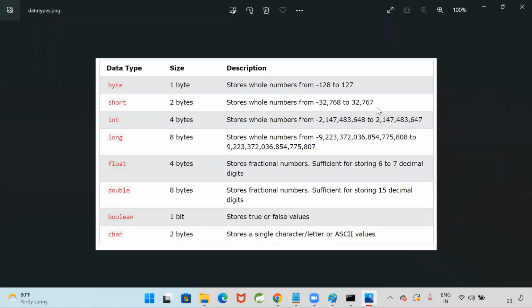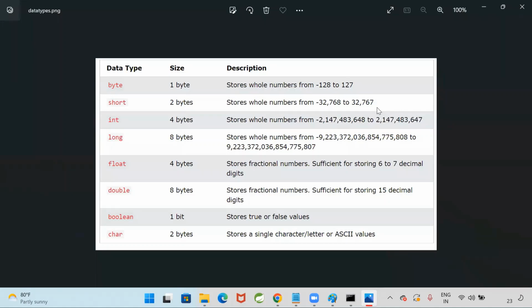If you have a number which is greater than that, then we need to go for the long data type. How much memory is the long data type going to occupy? 8 bytes. So now, guys, simple. I want to represent my age.